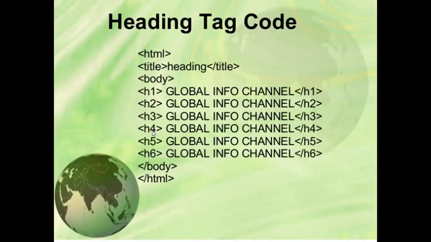At one time, you can only use 6 headings altogether. I repeat, at one time, you can only use 6 headings altogether. All right. And as the numbers keep on increasing, like 1, 2, 3, 4, their font size will be decreasing in the same way. H1, this is number 1, so it will have the largest font size among all of them. Heading 2 will have a smaller font size as compared to heading 1.